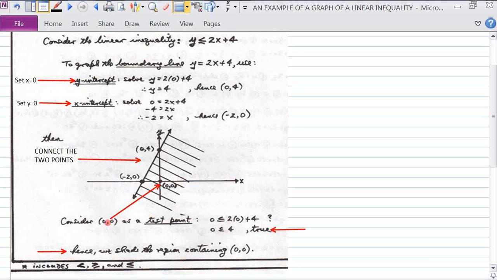We don't have to choose 0, 0. We could have chosen, for example, 2, 0 right over here. X is 2, y is 0. And we could have chosen a point up here. We could choose any point that we want, but we can clearly see that if this is the boundary line, the origin definitely falls on one side of the line. So the operations with 0, 0 are the easiest.